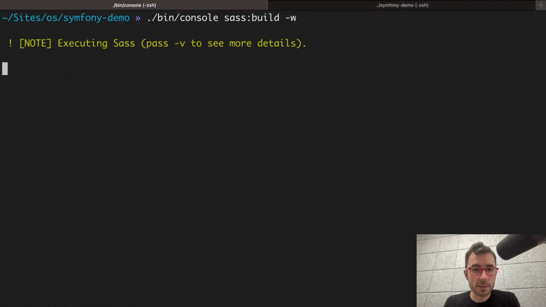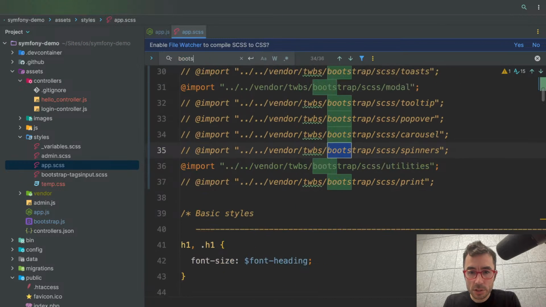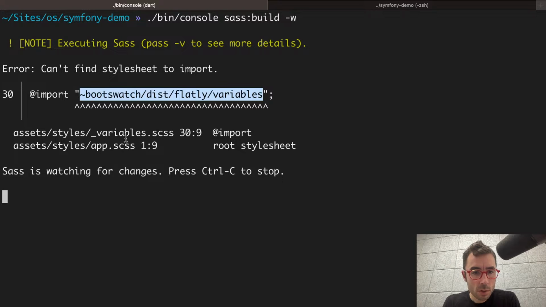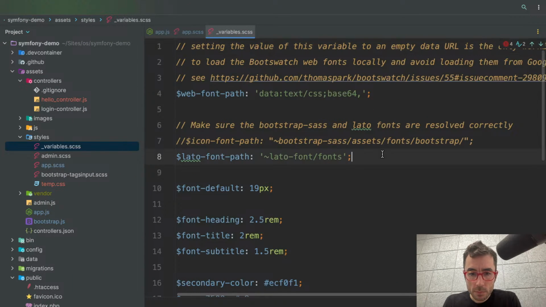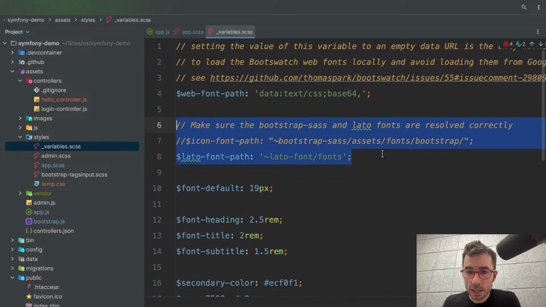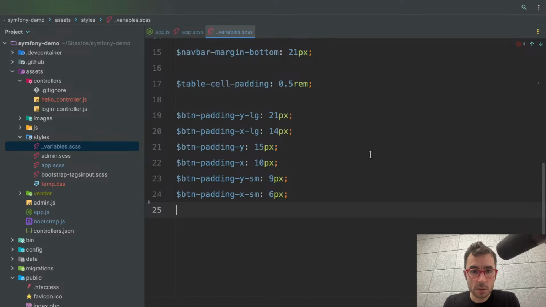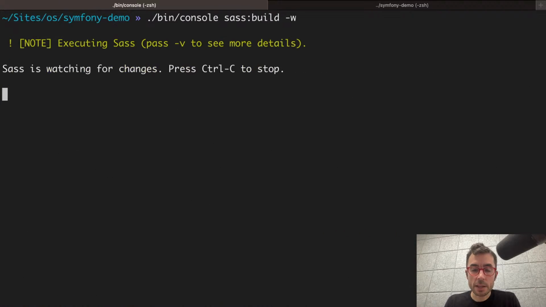All right, I'm just going to restart this. Oh, that's right. And one of them is Bootswatch. Where's that coming from? Oh, underscore variables. Okay. Cool. Like I said, I'm just going to keep cheating a little bit here, because somehow, for those Sass files, you would actually need to get them locally. All right, cool. So it actually is compiling here.